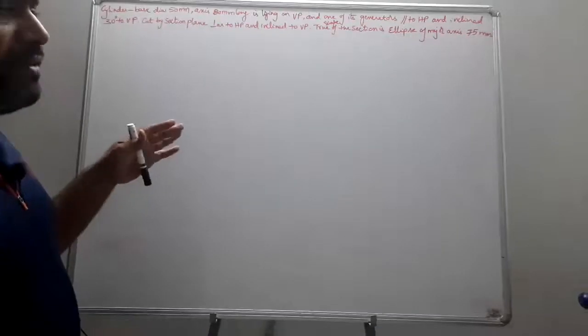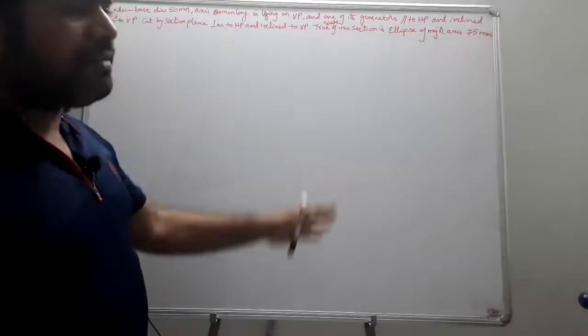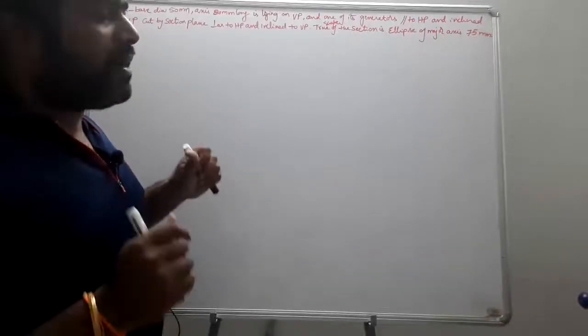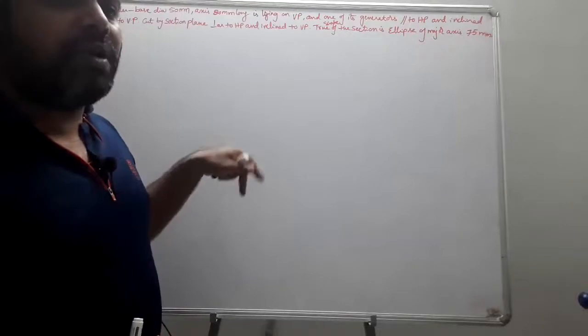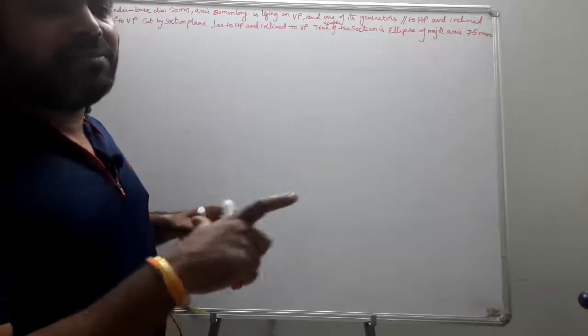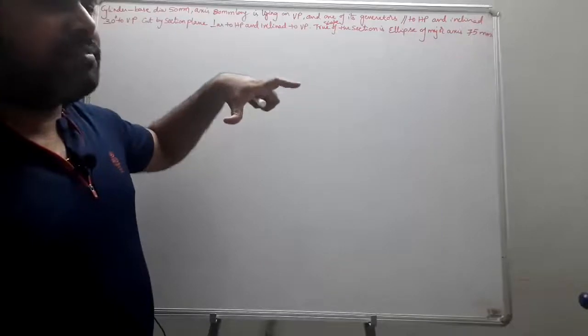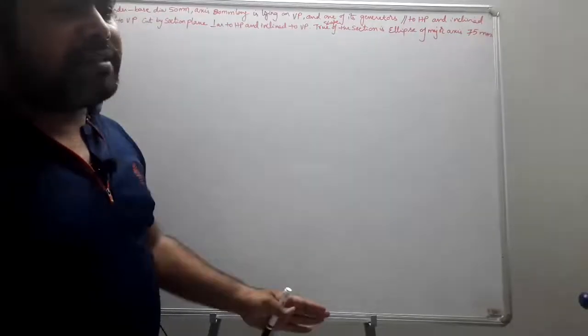So that means, like the previous problem, here also he didn't give the axis inclination. That means section plane inclination. If the section plane inclination is given, directly we take that section plane at a particular angle and we cut this solid. But he didn't give it. But he says that the true shape of the section is going to be an ellipse having the major axis 75. So I take 75 as a radius and I cut this solid to obtain my section plane. Okay, let us see.